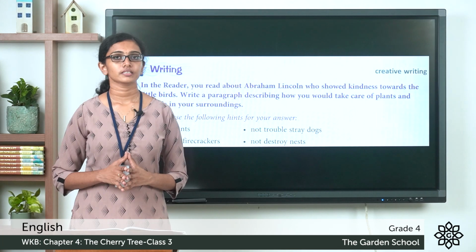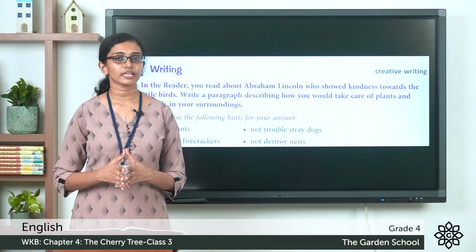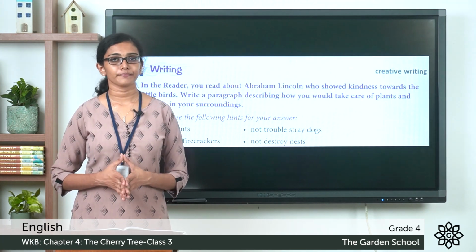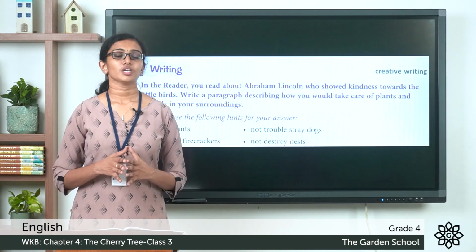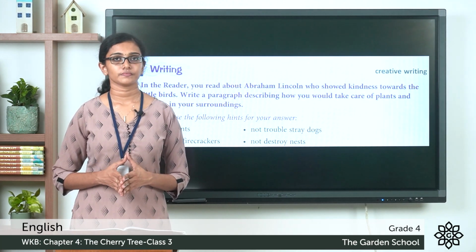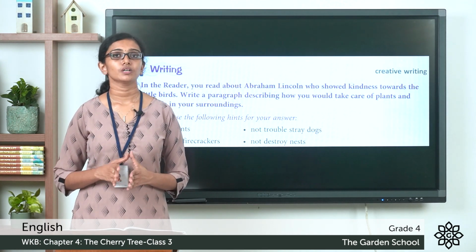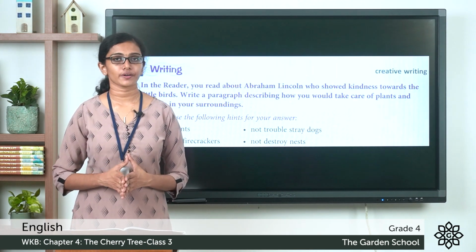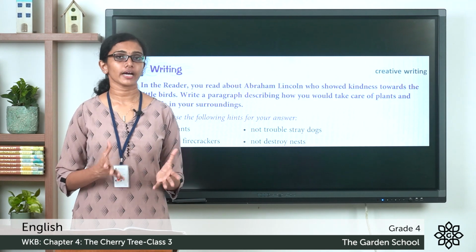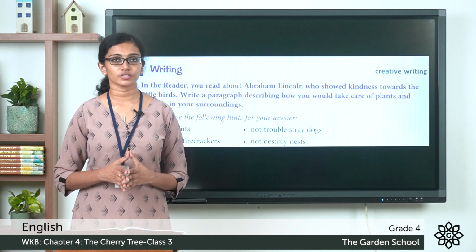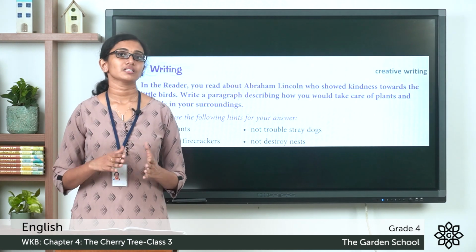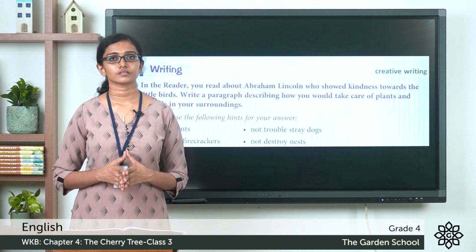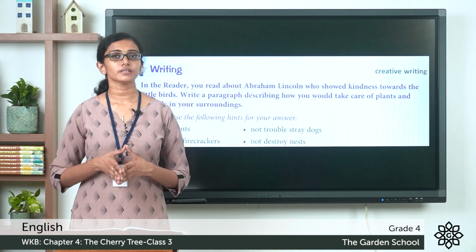Suppose you have a garden and you have to write about what type of plants you have in your garden and how you take care of them, how you water them. And you might have seen stray dogs on the streets, and you might have seen some people doing harm to them. You have to write about your take on how to treat these stray dogs. You have to write about how bursting firecrackers during festivals or other functions affect them. And there are people who destroy the nests of birds. What do you feel about this? You can write also about it in the paragraph.